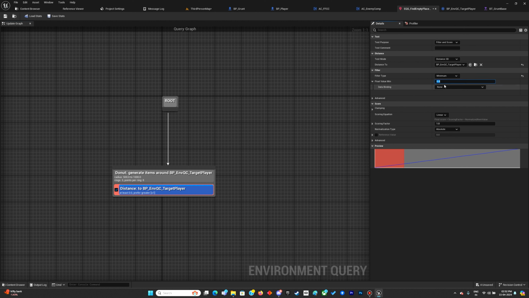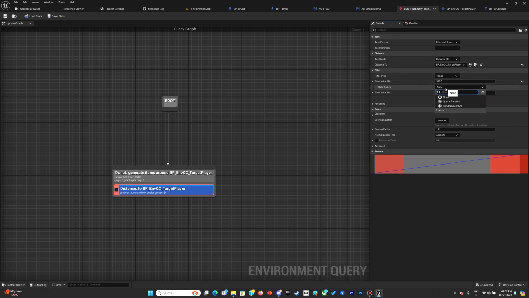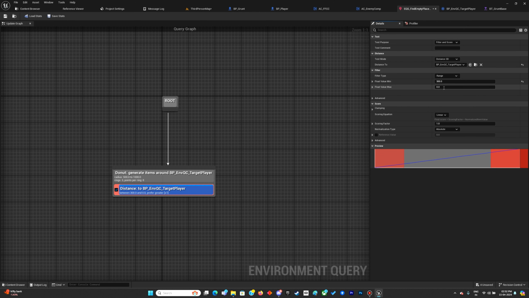The range being, like I said, it should be at least 300, and for the max, let's make it a range. The maximum it can be is 1500. Okay, and now you will see it says prefers greater, right?